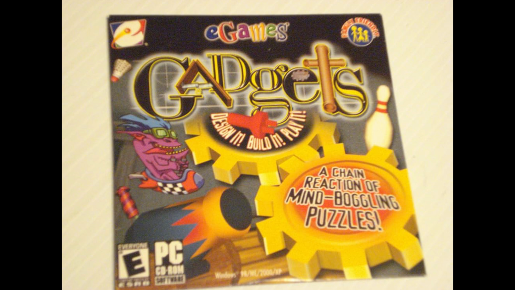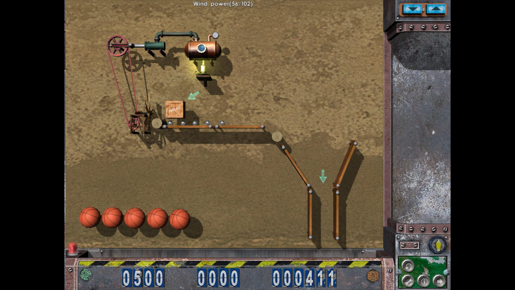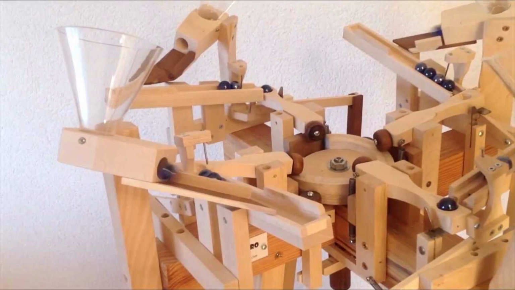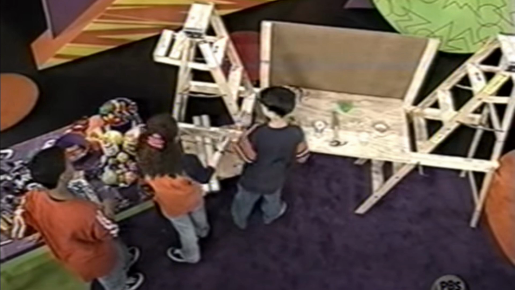Now, most people are probably more familiar with stuff like Amazing Machine or Amazing Factory, those type of games where you build these almost Rube Goldberg type of machines. And I, at the time, was really into stuff like that. I was looking up videos of those marble setups where you'd build it out of wood or plastic and then pop a little marble down and it does a whole bunch of things. And they were showing Rube Goldberg machines on the PBS show Zoom. So this was right up my alley.